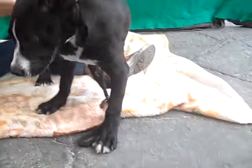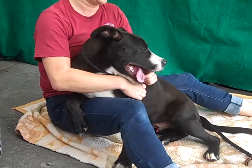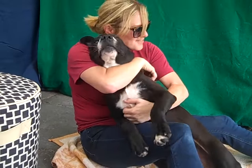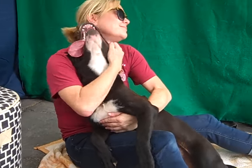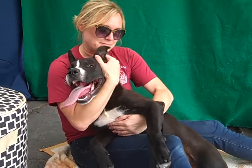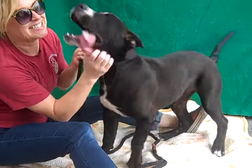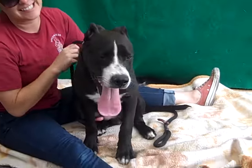He'd probably like to swim with those feet. So if you're looking for this kind of energetic, wonderful companion dog, that's who he's going to be — somebody to play with and run with and hike with, and then later on just hang out and watch TV with. He's just a sweetheart, great family dog. So please come on down to the Baldwin Park Shelter and take Ryder home with you. He needs a fresh start. He's ready right now. Come on down here and meet Ryder and fall in love.